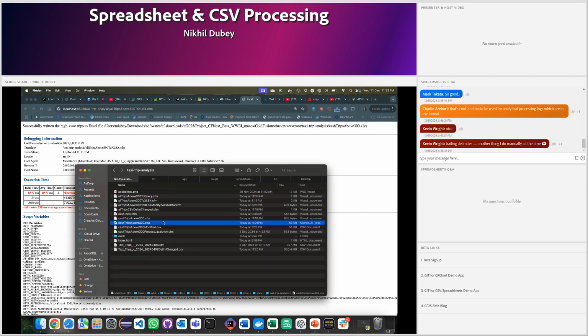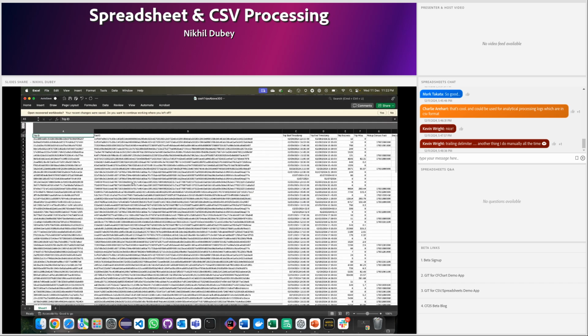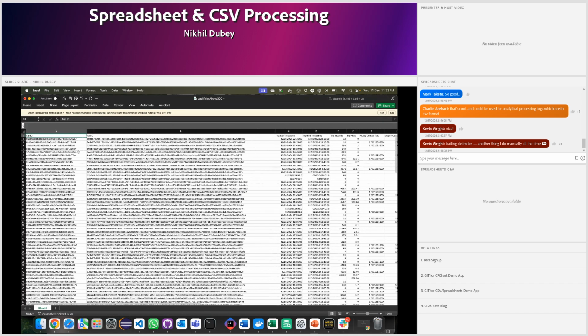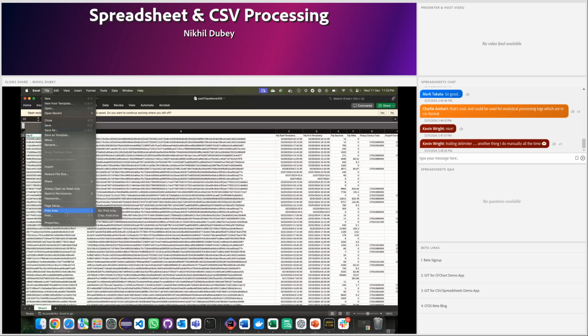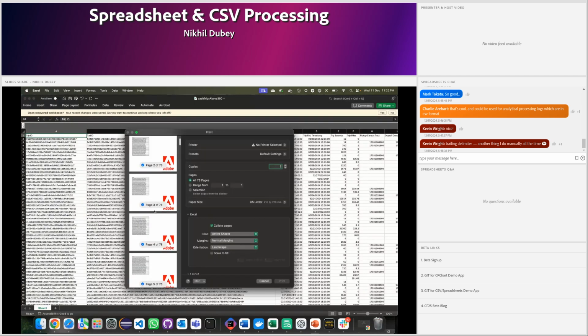Excel, this one, yeah, this one, 11:21 p.m. So it generated this Excel for me, and if I open this and try the print preview, you will realize a lot of things.